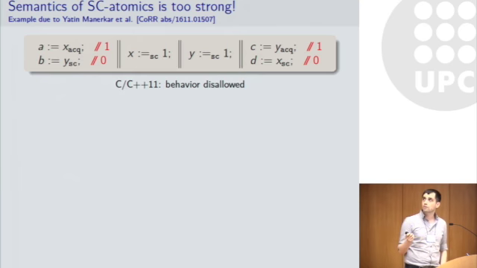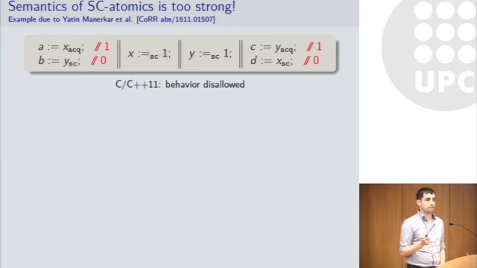You cannot get here 1 and 0 and here 1 and 0, simply because if this one happened before this one, then if I read the Y equal to 1, I will also read X equal to 1, and similarly, if this one happened before this one, I must get 1 here as well. I cannot get this behavior. This is not precisely sequential consistency because I use these acquire annotations, but still C11 disallows this behavior. So the specification says that the program cannot show this behavior.